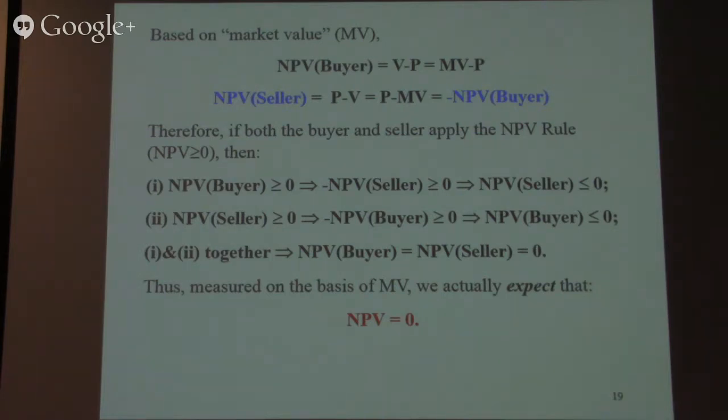And it's really the same in the real estate marketplace, except that remember we have these fuzzy values. So on average, yes, the expectation is that every deal is 0 NPV. But any one deal at any given actual price may not be 0 NPV. To the extent that it's not 0 NPV, the positive NPV that the one side is getting is exactly offset by the negative NPV that the other side is getting.